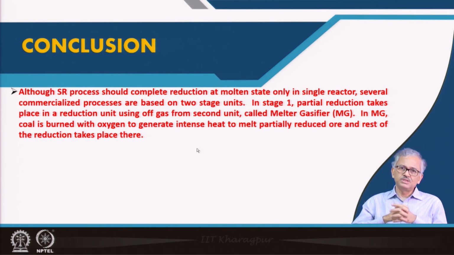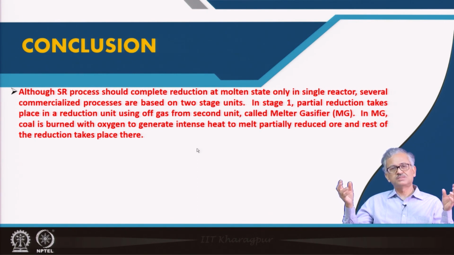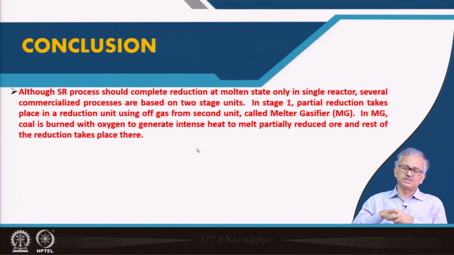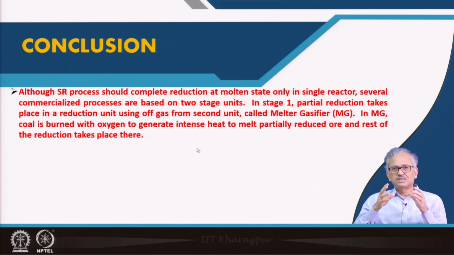So the only difference between the two processes is that in the ASR process you can use very low grade raw material like non-coking coal and low grade iron ore fines. So any kind of ore fines, ultra ore fines, and the iron bearing solid waste from the plant, all these low grade raw materials you can use in the ASR vessel, but you can get a similar quality of hot metal to that of the blast furnace. Only thing is that the reactor is designed in such a way that it does not have much complexity of the blast furnace.